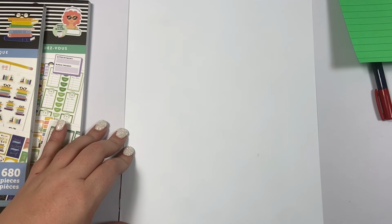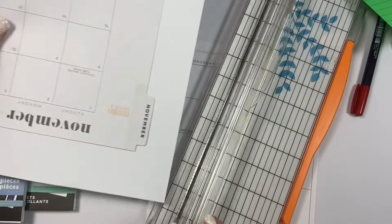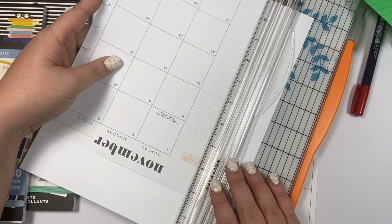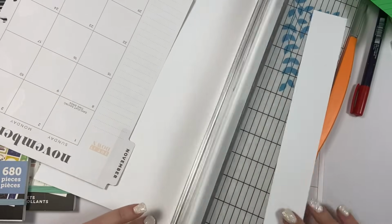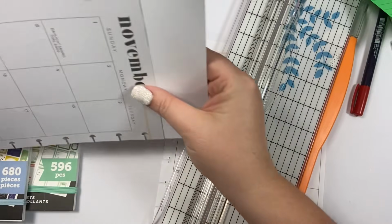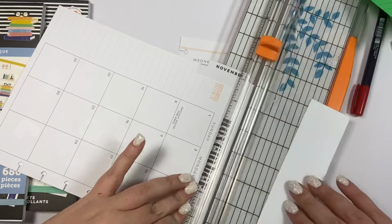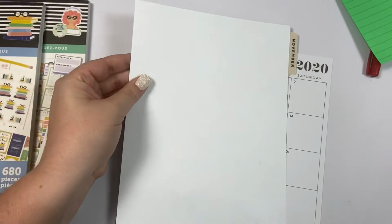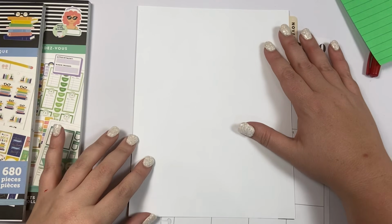So what I'm going to do, I did this in my last Patreon video, but I thought I was filming and I wasn't. So I wanted to show y'all here how I cover the divider. It's super easy. I just take my paper trimmer and I line it up and then I cut the paper to fit that way. And then I cut it to fit this way too. Now normally I would do this with a patterned paper, a super cute patterned paper, right? Well, I want this to be a bookish paper.